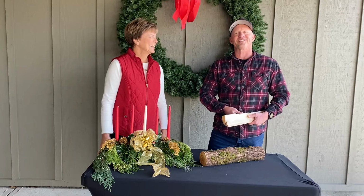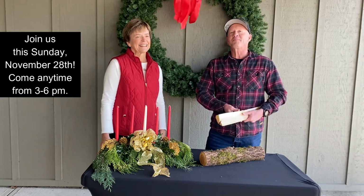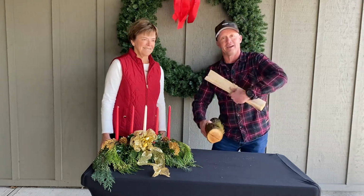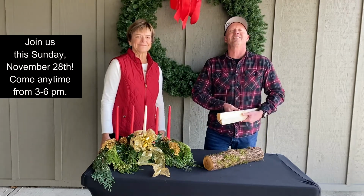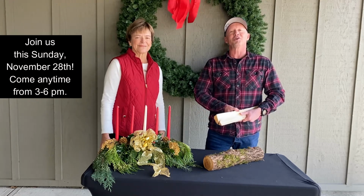And you can join us on Sunday, November 28th, anytime between 3 and 6 p.m. We would like you to sign up so we can know how many of these, and you don't have to rely on my lame stick of wood, but in other crafts and other supplies, so we just have enough for everybody. But we'd love to see you Sunday, November 28th, anytime between 3 and 6 at Community of Hope.